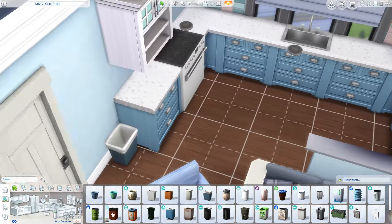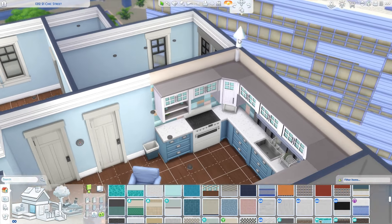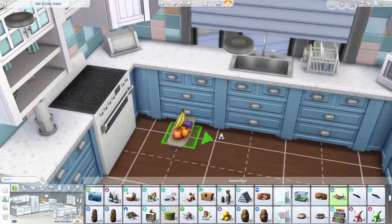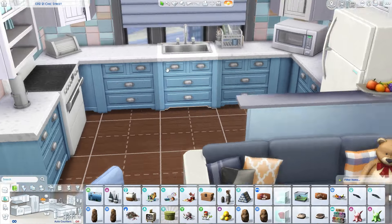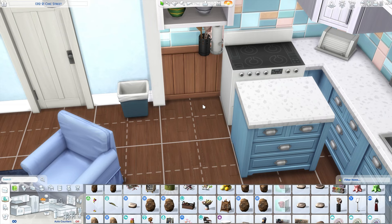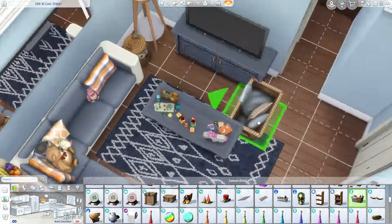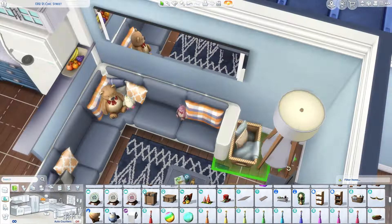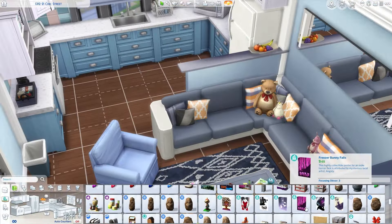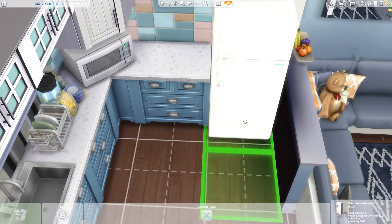Whenever I use this sofa, builds just turn out the best — it's like my magical sofa. It turned out okay, I didn't dislike it. I really like using blue in the game; it's a very generic color in Sims so I try to sway away from it, but it always draws me back. I think the combination of wood tones with blue just works really well. I also apologize for the tiny little pauses — I was in the middle of messaging somebody.